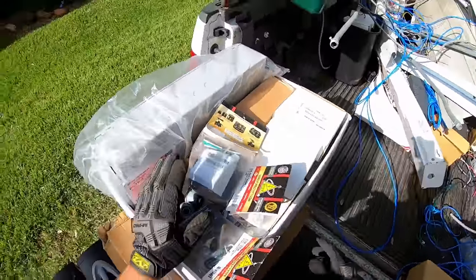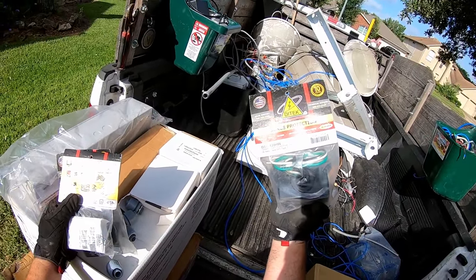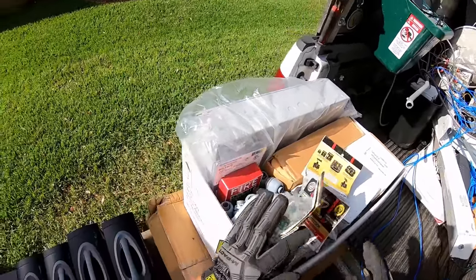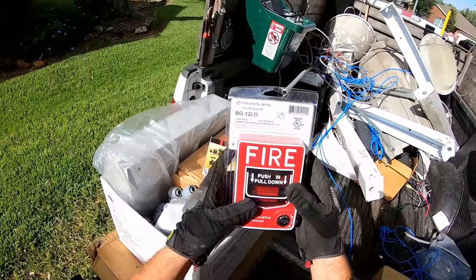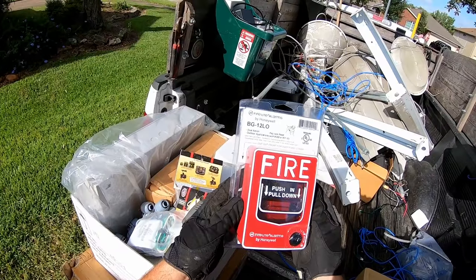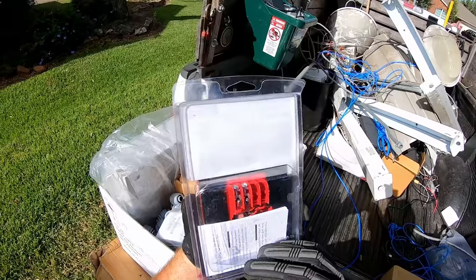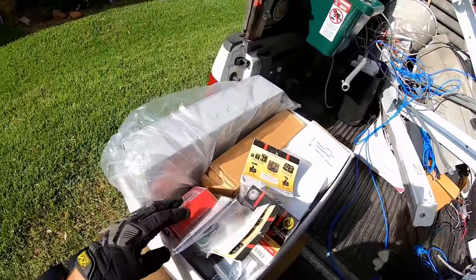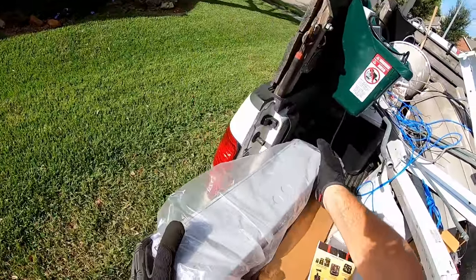We got our box over here full of fire stuff. This is all brand new, guys. This surge protector right here, the DTK120HW, these are about 50 bucks a pop. This one right here, same thing, about 50 bucks. It's a Honeywell BG12LO, a pool fire alarm. Brand new in the packs. The only thing I'm thinking is I was behind a newer building, and I'm guessing they were doing an install and had extra parts.